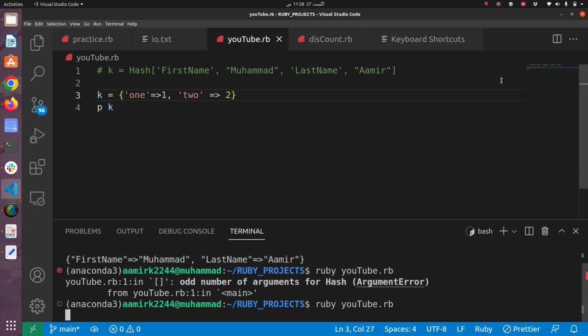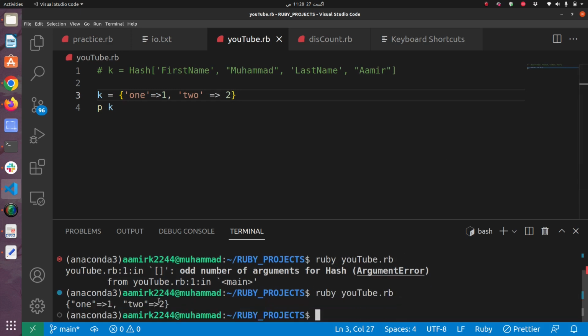And if we print k, you can see 1 and 2. This is another method of declaring the hash.